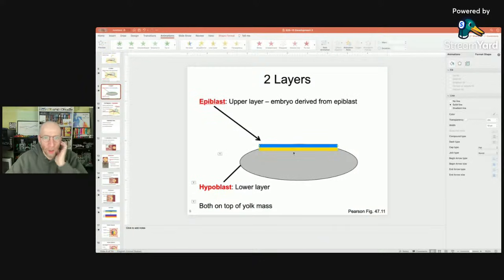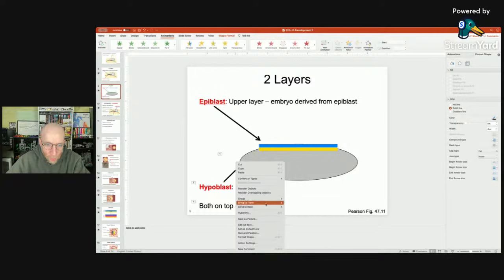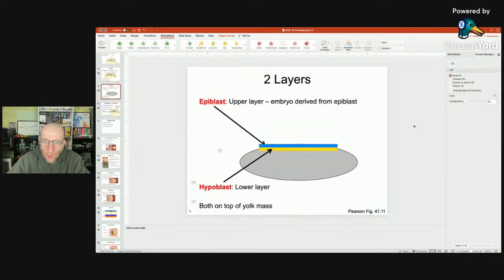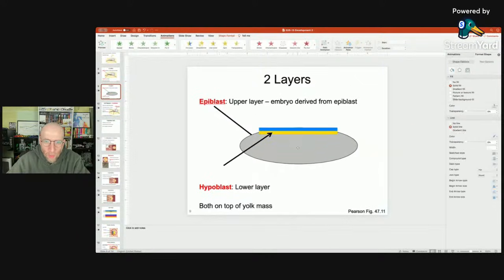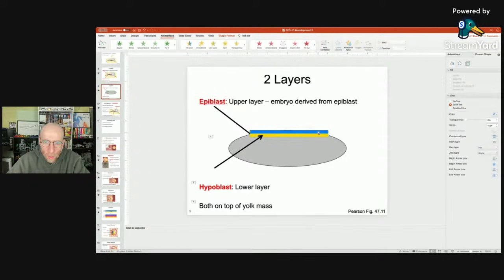Okay, so now I got to put this stuff in the back, obviously, because the arrows need to be on top. So we will move the arrow to the front. So this is going to be our hypoblast. This is our epiblast right there. I should move these. These are not well positioned here. We're going to put this stuff up here, like that. Let's center it. Actually, hang on. Center just this one. There we go. And then I can center these guys on that. 1, 2. Center them. That looks good enough to me.